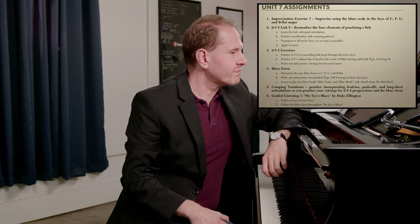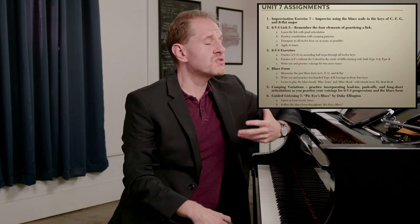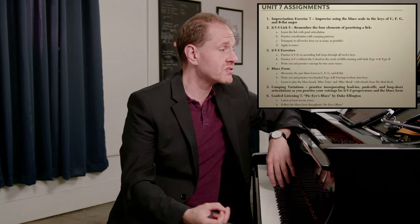Before I do that, can you guys see the iPad up there? I'll just show you what the assignments look like in the book. So the first assignment here is an improvisation exercise, which is improvise using the blues scale. So it's directing you to improvise using a specific scale in four different keys. The second thing is a lick, 2-5-1 lick 2. So we're practicing the lick, practicing transposing it, practicing coordinating it with comping patterns, and then applying it to tunes. And then it has 2-5-1 exercises where you're practicing voicings. Remember we said we might practice voicings as well as improvising.